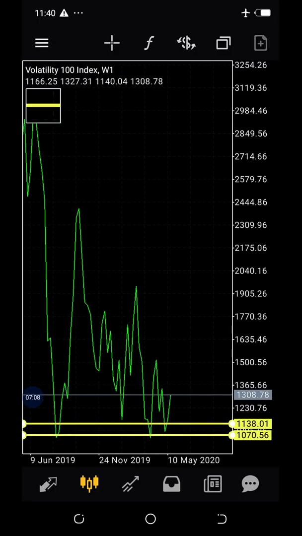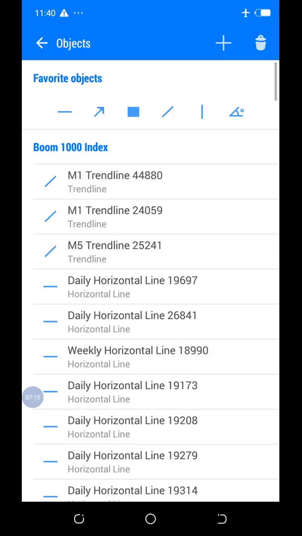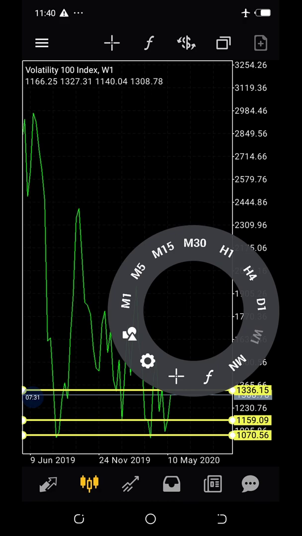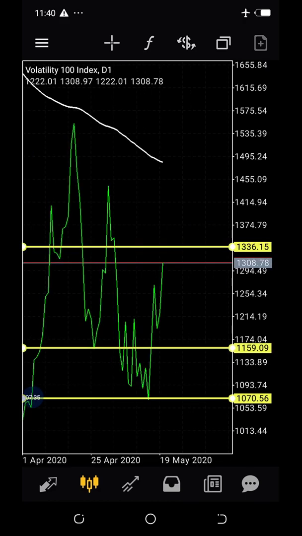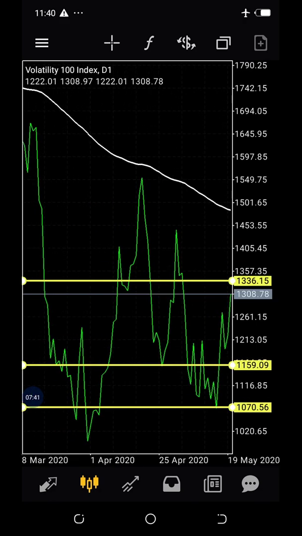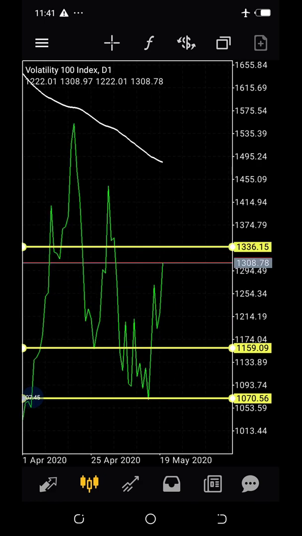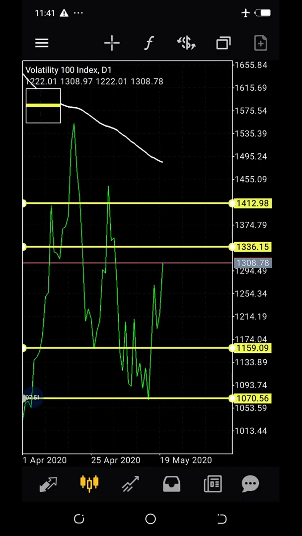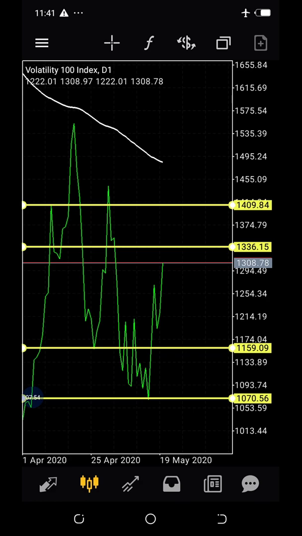There's another area here. You can add up. It's good to see an area where the price moved so much before it could bounce back. After you are done with the weekly, you now go to the daily. You get it? So on the daily, you can see something like that. You can add up lines, strong areas where you see that the price did bounce.